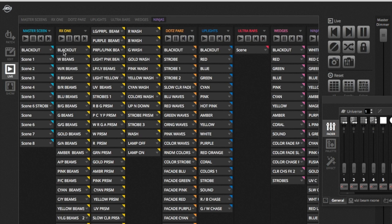If you notice, I have blackouts on every single one. That's just me. You don't have to have them, because once you click them, like right now, that one's activated. As you can see, the faders are moving. Once you click it again, it's off. So you can have a blackout if you want to. You don't have to.